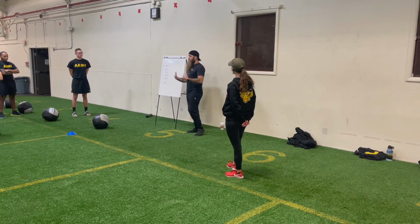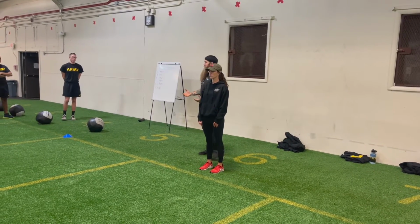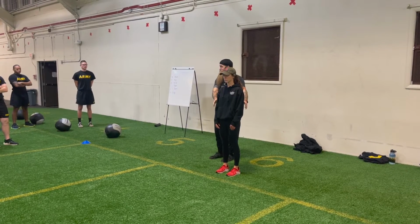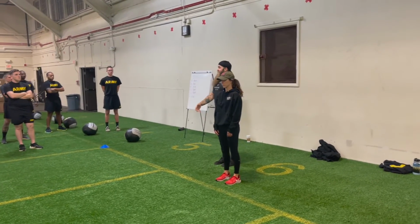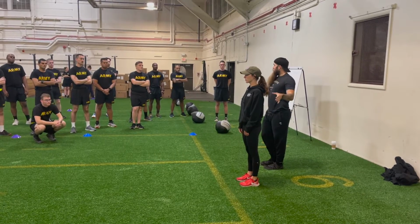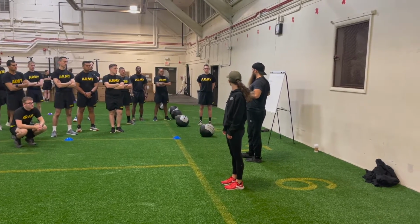All right? So a few things we're going to talk about before we get into the skips is upper body posture. Same thing we've been talking about since we've been together in this program. Can you keep your rib cage stacked over your hips? So that's number one. Nice and neutral with the lumbar spine. We're not rounded forward at the shoulders. We're not slouched like that, and we're not extended, rib cage going up towards the ceiling as we go, lower back in crunch. So we don't want that. We want rib cage stacked over the hips. Can you maintain that through these movements? Because you're going to get fast, you're going to get violent, you're going to get explosive. So we want to stay disciplined with that organization.